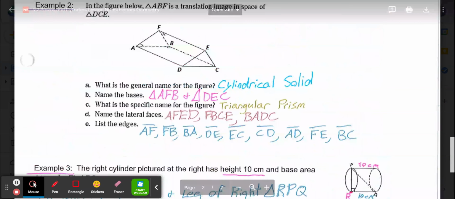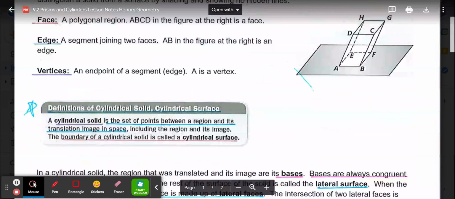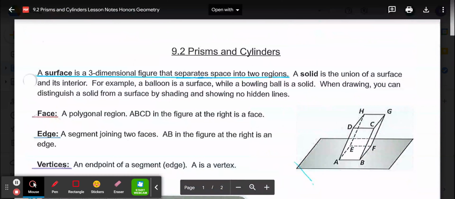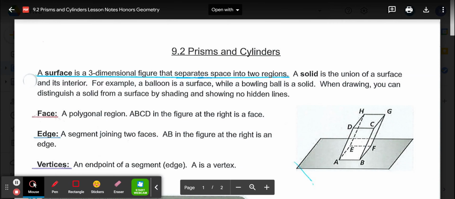So again, these examples aren't exactly everything related to the lesson, so I'd encourage you to go back through, read through the lesson and the other examples, and then I'll also include an additional video about trying to draw these figures with different degree leans.